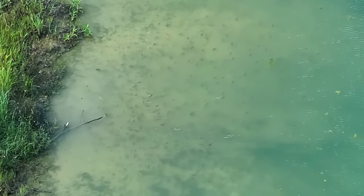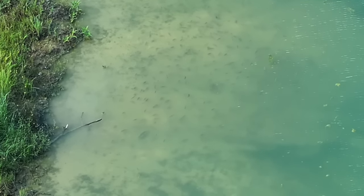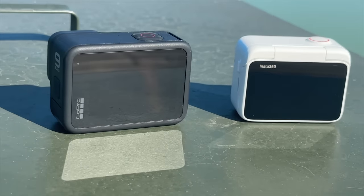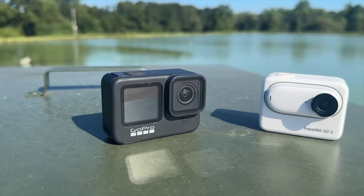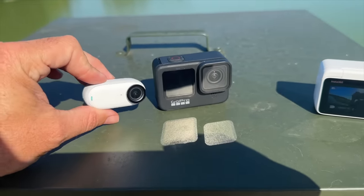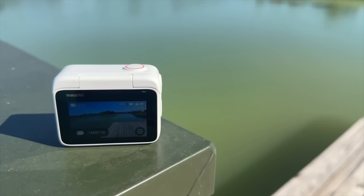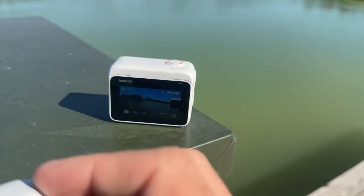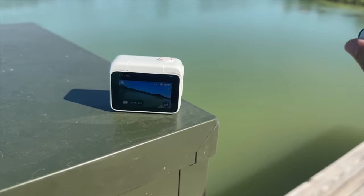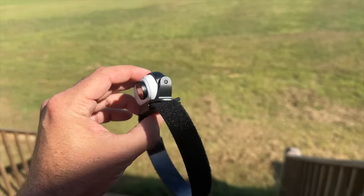Now that we've had a good look from overhead, it's time to dive underneath the water. Several people suggested we use underwater drones, but I've got an idea that may be a little better. Everyone's probably familiar with a GoPro — well, there's a new camera called an Insta360. The coolest feature is that the camera portion actually pops out of the housing, making it probably one of the smallest and lightest 4K cameras out there. You can also still watch what's being recorded from the screen on the housing. I want to try strapping one of these tiny cameras on a tiger bass and get a first-person view of what it looks like down there beneath the water.